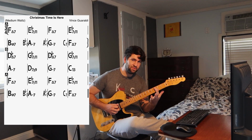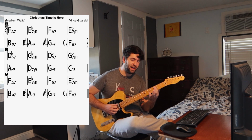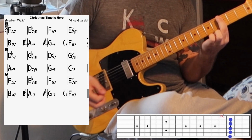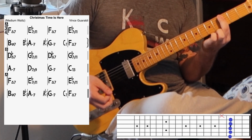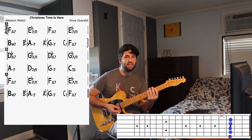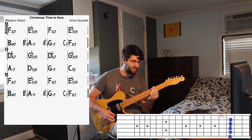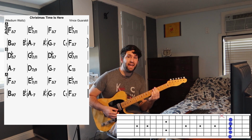Bar the top 5 strings on C. So we've got the 3rd fret from the A string to the high E string completely barred. And this is going to be like C7sus4. So that's the A section.